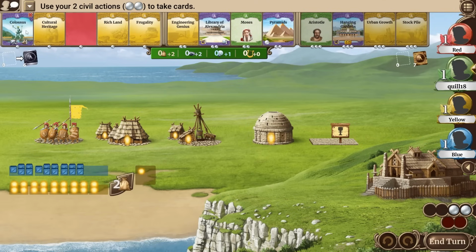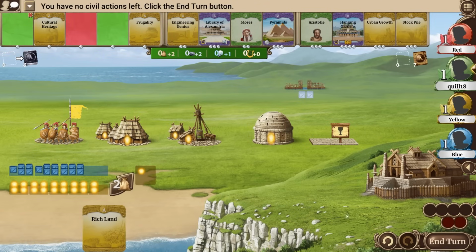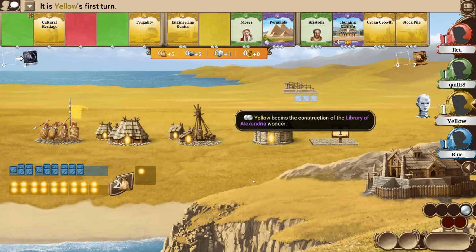And I think I'm going to grab Colossus plus Rich Land, if nothing else, because I think it weakens Yellow's turn. And it's not a bad turn for us. So I'm going to use that as the deal breaker here. So we'll do this. We'll grab Rich Land, and that is my initial turn. We'll go and get our production over here, just like everyone else.